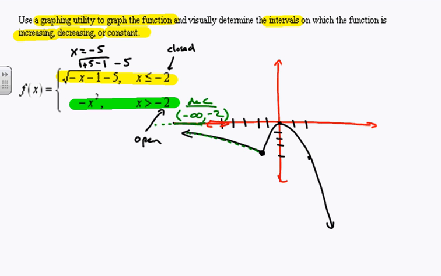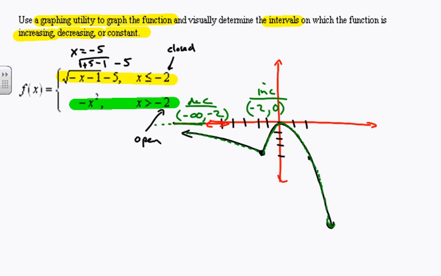So figuring out the rest of the story, what is happening here? From -2, it appears the values are going up, and then it hits the maximum, or vertex, of the parabola at 0. So the graph is increasing from -2 to 0. Then you notice that it's going down, and it keeps on going down all the way to the end.